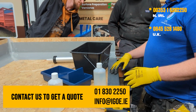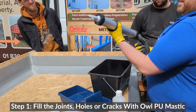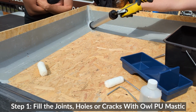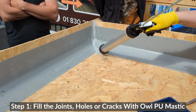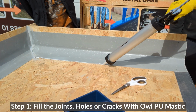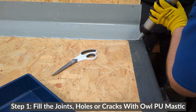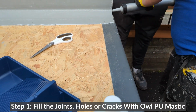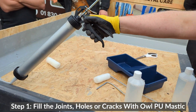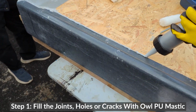Okay? So what we're going to do is, we've got this loaded with a bit of mastic in here. And we've already started doing a little bit of it, so just finish it off. And we're going to go along this joint. This is already done. Right up along the top, you have to do every joint basically. Well, along the top you put a flashing over that, so you wouldn't actually do the top piece.